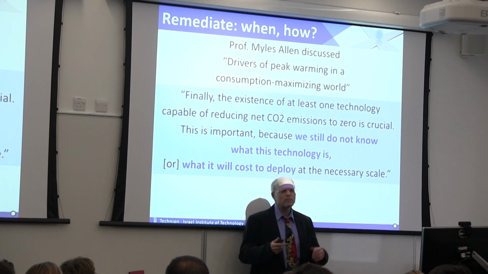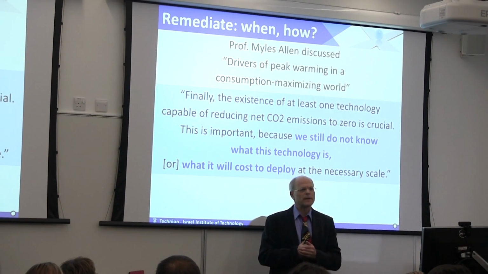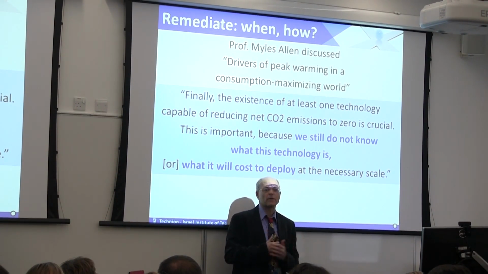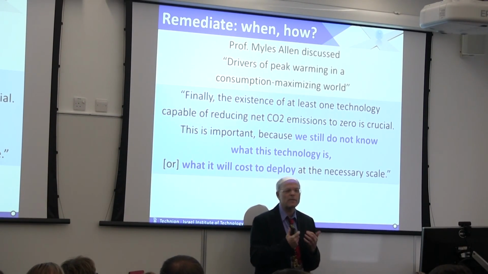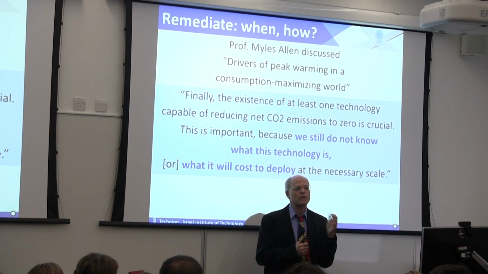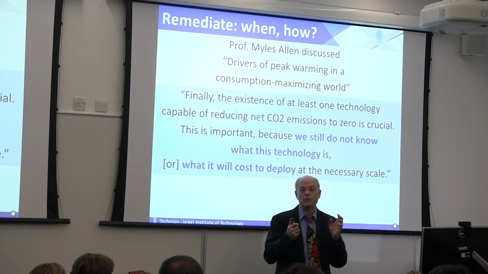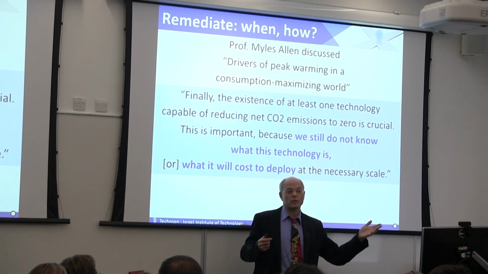So we more or less know, in this context, where we want to go, but how to get there is a big uncertainty. And there are fundamental info gaps in that uncertainty. We don't know what the technology is. That means that we're dependent on some innovation, some discovery. This is Karl Popper world.